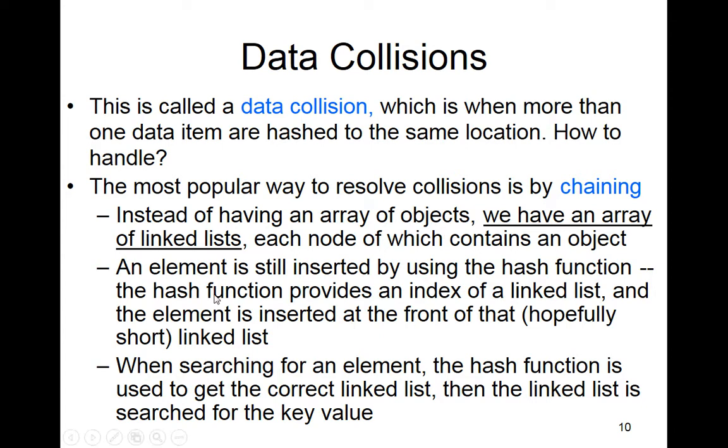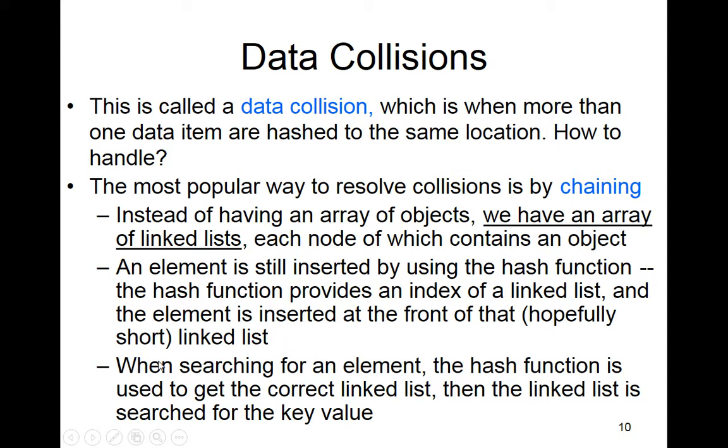So I'm still going to use the hash function to say, okay, you go in slot 3 or whatever, but at slot 3, rather than there being just a single box, there's going to be a first pointer, and it's going to point to a whole list of nodes, all of which got hashed to location 3 because they were all born in March, if I'm using my birth month example again. There's maybe a downside to this, which I'll ask you to tell me about a little bit later, but structurally, this is still pretty good in that I am still going to cluster together all of the data items that have the same hash value.